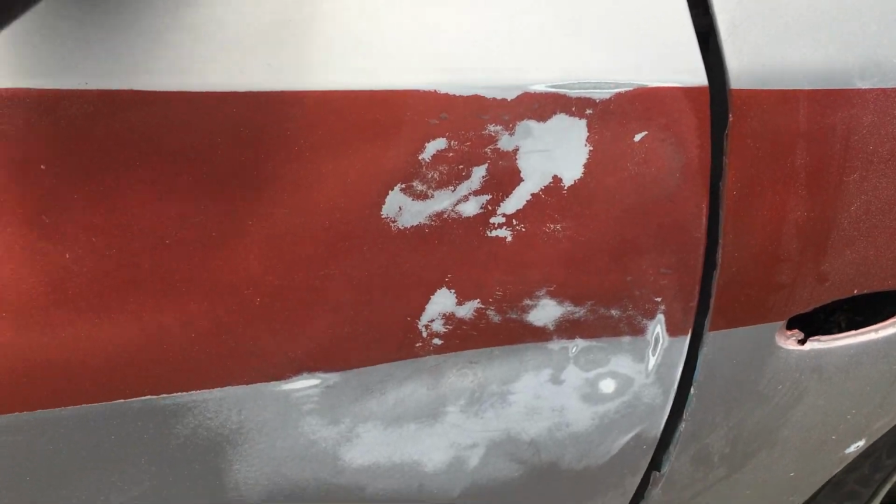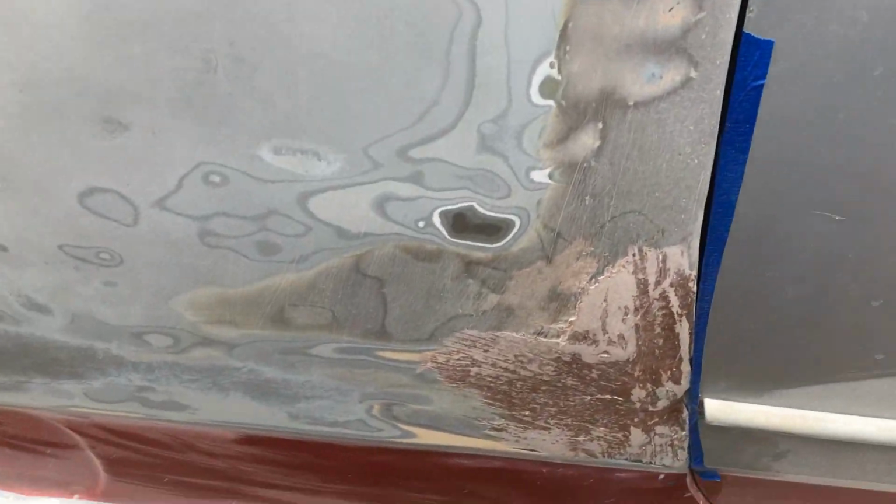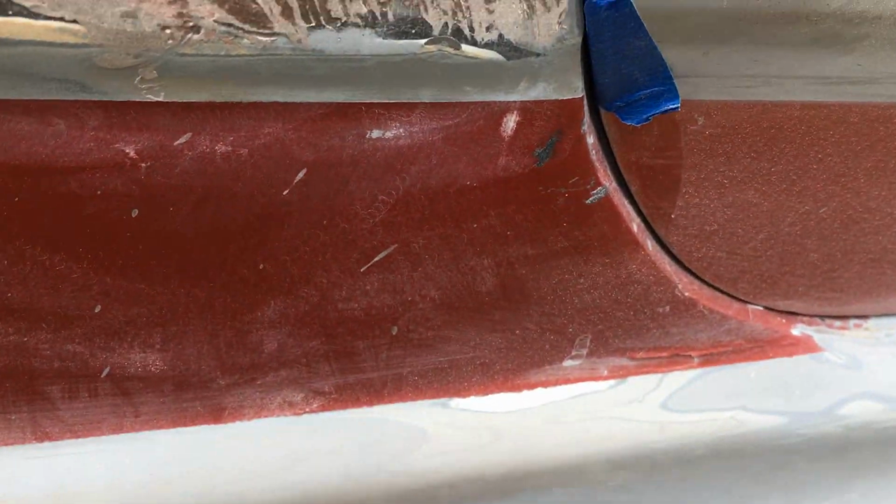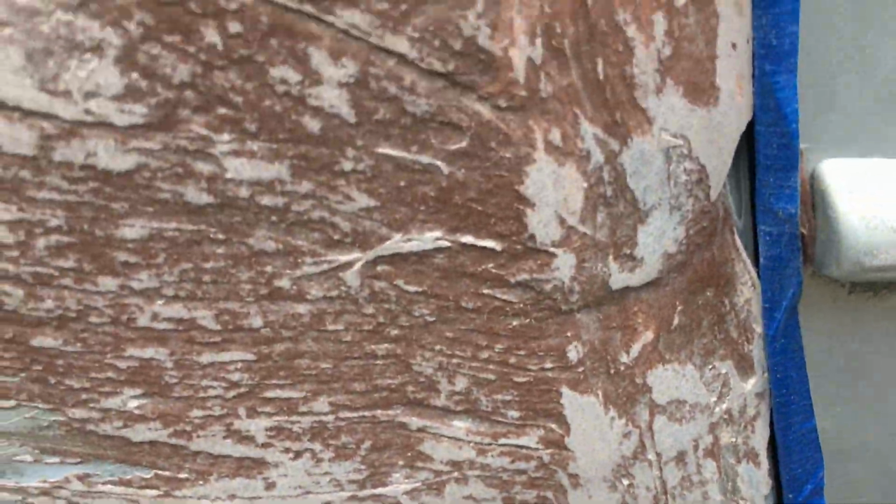Alright, I got a dent right here I'm working on. That's the second project. Back here, there's a dent. I pulled it out, but it didn't come out quite smooth enough. It didn't match the seam of the door right there in that area, and the gap's kind of off up and down the edge of that door. I gotta fix that. And it wasn't really noticeable, but I'm gonna fix it while I'm at it.